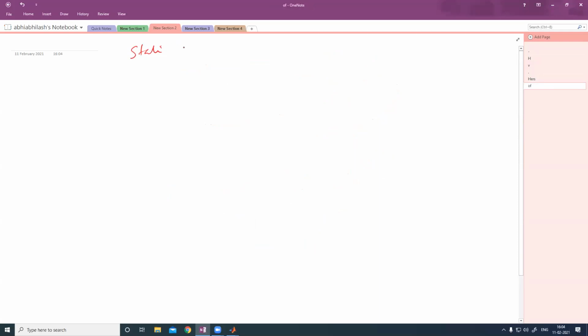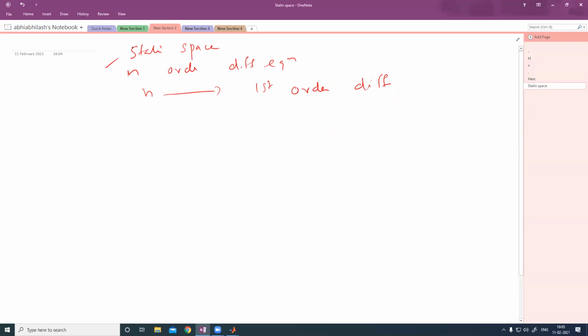State space, you are having an nth order differential equation. You are converting that into n first order differential equations, and you are solving those things. That is called the state space.